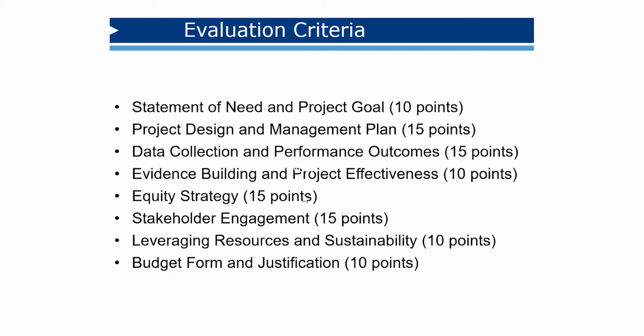partnership activities. And the grant goes into some detail differentiating between what an output and an outcome is. And in this section, we're looking for you to give us information on what success looks like, how you're going to collect and document the information that shows your partnership is successful, and the desirable outcomes of your partnership activities.